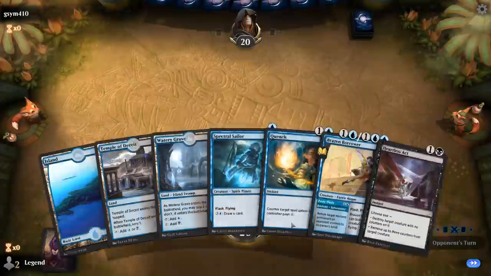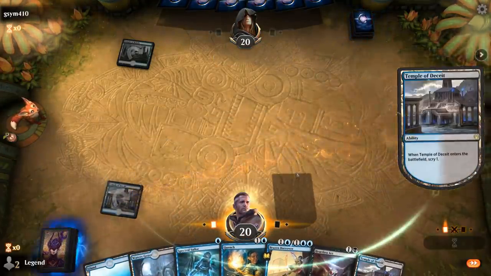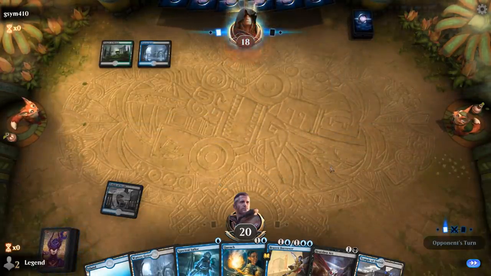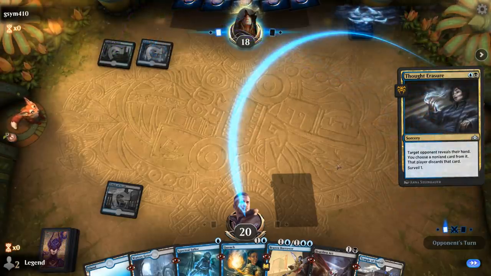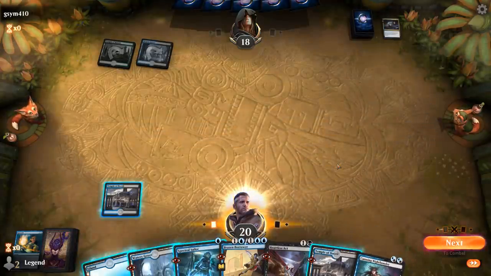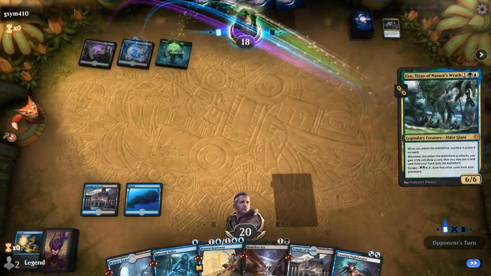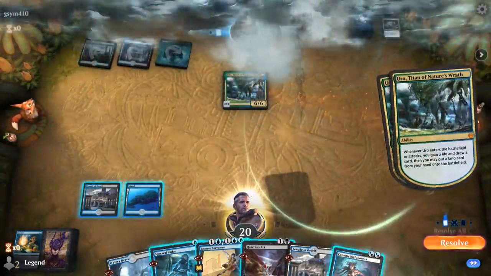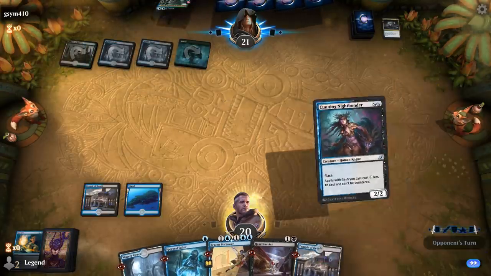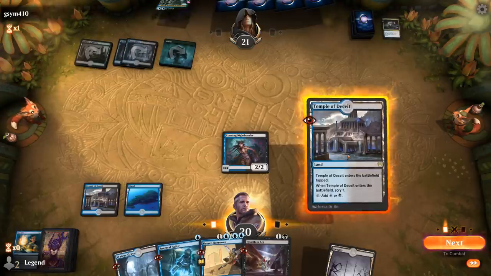Alright, we're on the draw. Decent hands. We have yet to see Slitherwisp in action, so hopefully we'll draw one soon. Don't think I need Nightbonder right now. Sultai, turn to Thought Erasure. Probably just gonna run out a Nightbonder this turn. And then for now, play Temple, look for a Wisp or some other payoff.